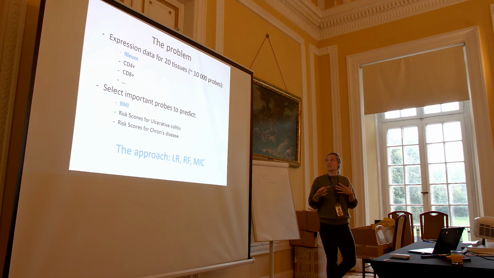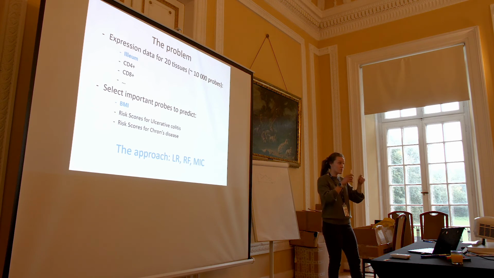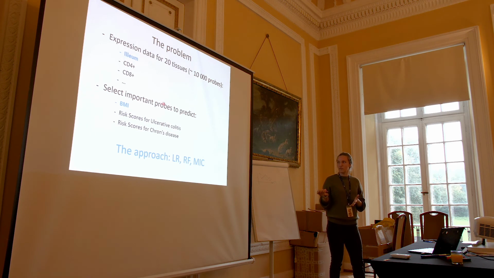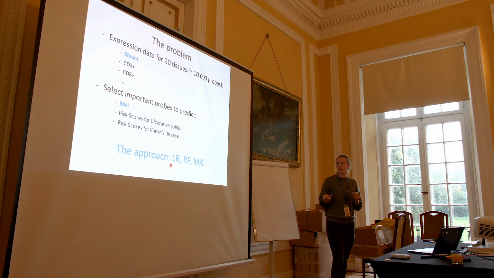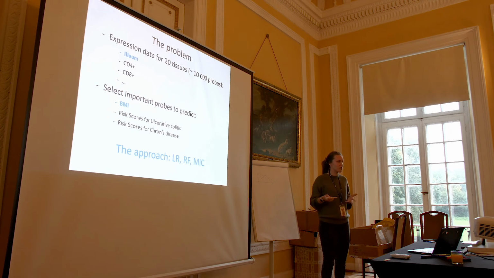Since our goal was to check which probes, which genes, are important for these predictions, we said, okay, we have random forests. Great, they give us variable importances. So I think this is something we can use, definitely. But also let's try the linear methods, like linear regression, why not? And the MIC, which is some cool method, you just calculate it and it gives you something. Perfect. So then we did this.